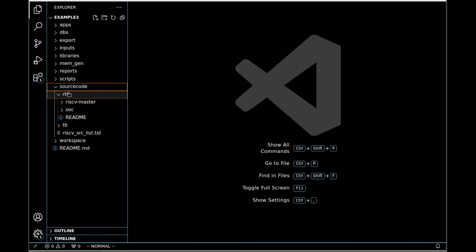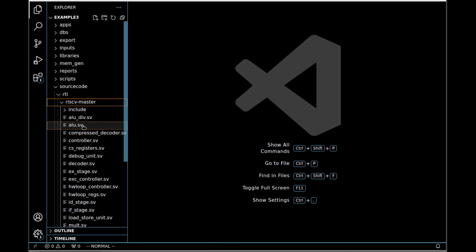What we saw before is that if I go into source code, I have my RTL and my TB. And in RTL, I have the SoC, which is basically the top wrapper that has inside it a RISC-V core that is connected to a couple of memories, an instruction and a data memory, and connected to pads that will bring it to the outside world. Inside RISC-V master, we have the actual RISC-V core.